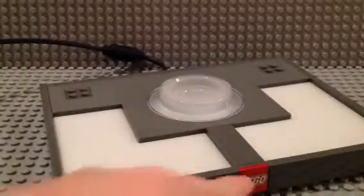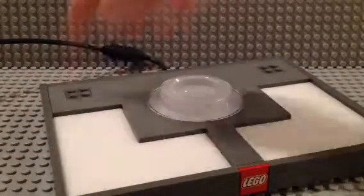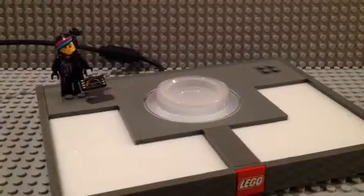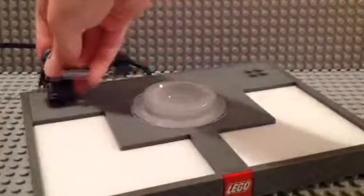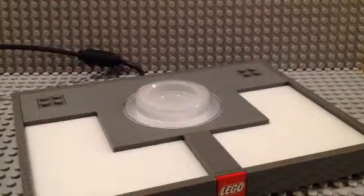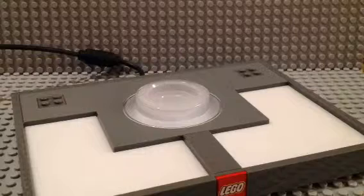Then we have the toy pad. Now, this is the main action to the LEGO Dimensions starter pack. It has the LEGO logo here and LEGO bricks here, which you can actually, they're just like regular LEGO studs, so you can make the minifig sit or lie down on them. It's just regular studs.